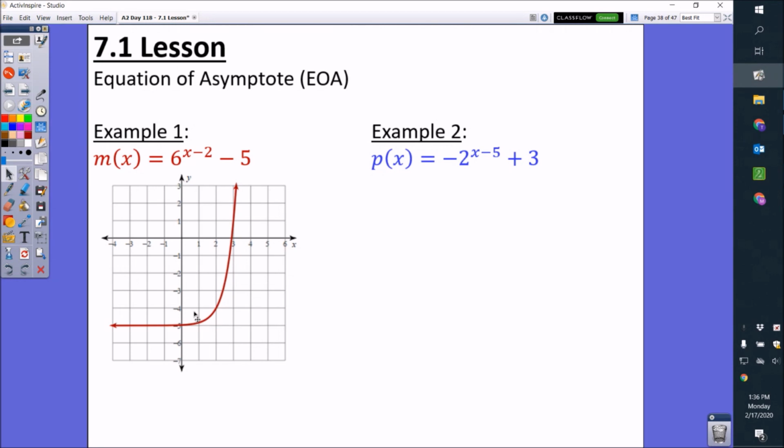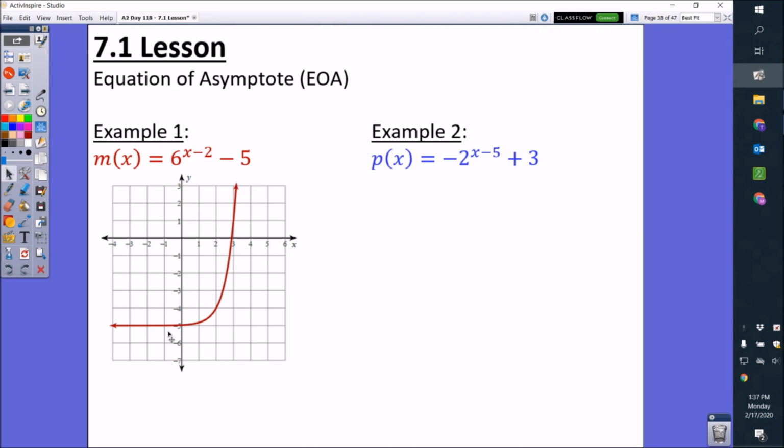So the horizontal asymptote comes into play where the graph, if you look at the bottom of the graph for example 1, is going along the line at y equals negative 5. As I stated in the previous section, if you were to zoom in closely, the graph doesn't actually overlap at y equals negative 5. It goes towards near it. As you keep moving towards the left and you zoom in, you see a little gap between y equals negative 5 and the graph line. You can even go to negative 1,000, and if you zoom in, there's going to be a little gap where it doesn't overlap. It's just that the graph goes towards negative 5.